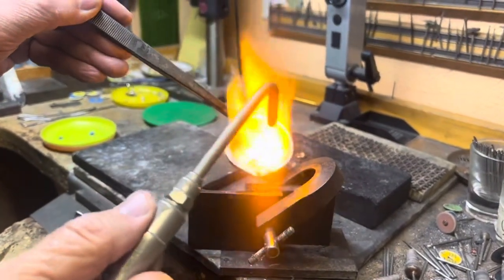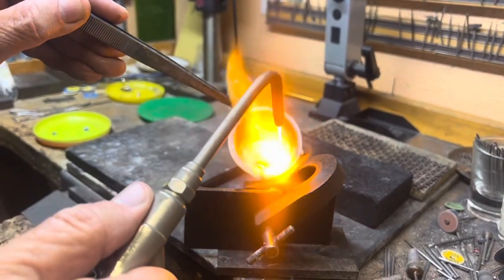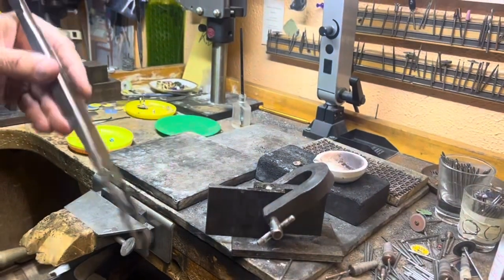My ingot mold is nice and dry. There's no metal, there's no heat in it. And when you pour it, you just gotta practice it. You kind of drop it in there. Missed it a little bit, but that's fine. It's full. And that's it.